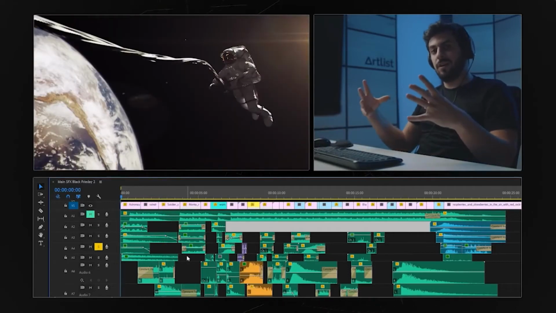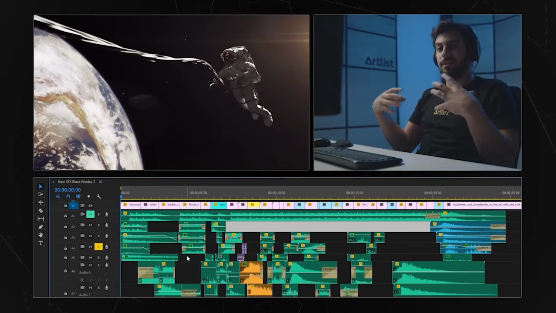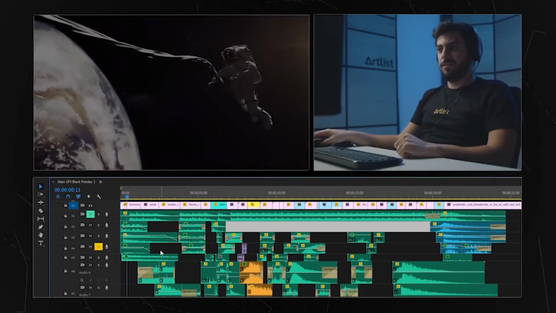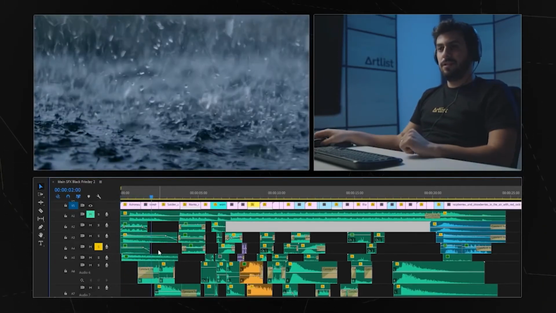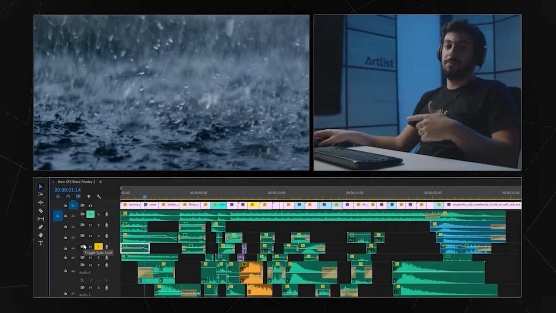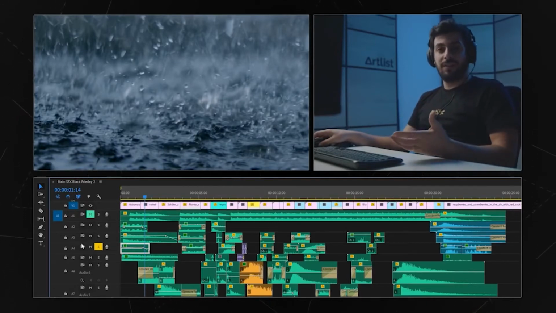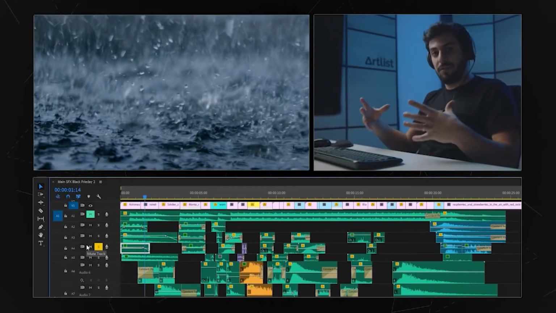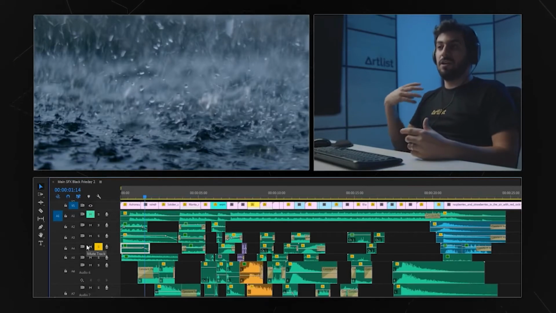This is another layer of atmosphere where you hear the astronaut breathing. Now, at space, from this distance, you probably won't hear the astronaut breathing. You need to be in his helmet, but this is the beauty of sound design. This gives you the depth of the scene. It puts the audience invested into that scene.